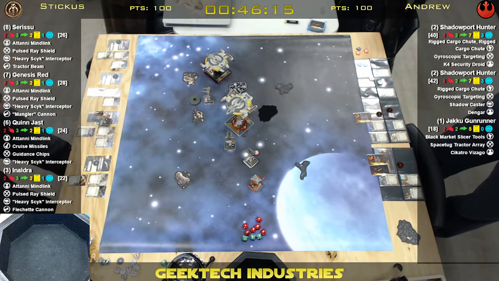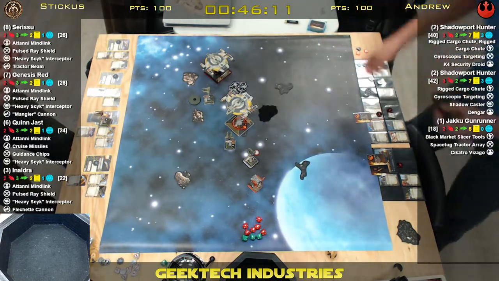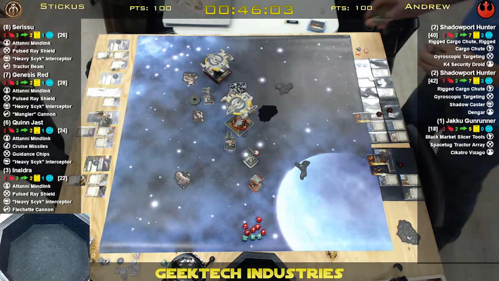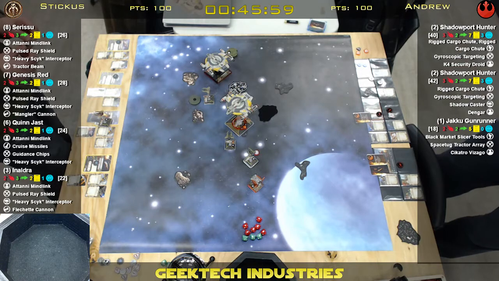End phase. Hey, by the way, K4 security. Thank you. You're going to remind me when I do my maneuver, though, right? Nope. Because you're that kind of guy. I'm a nice guy, but I'm not suicidal. Yes. Heck yeah. We're all small dudes. All right, you're up first.